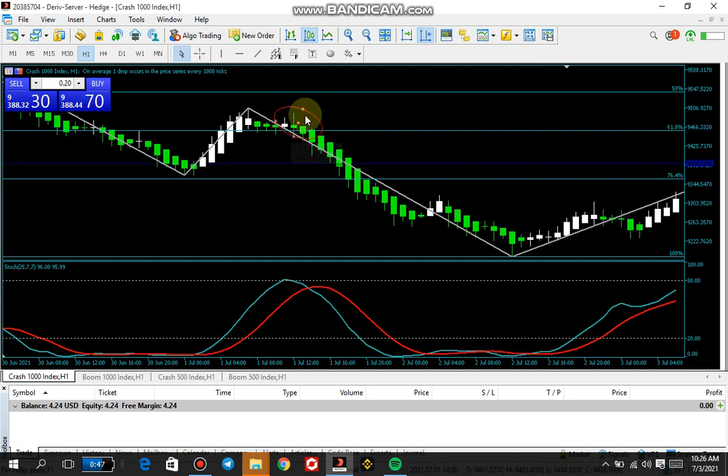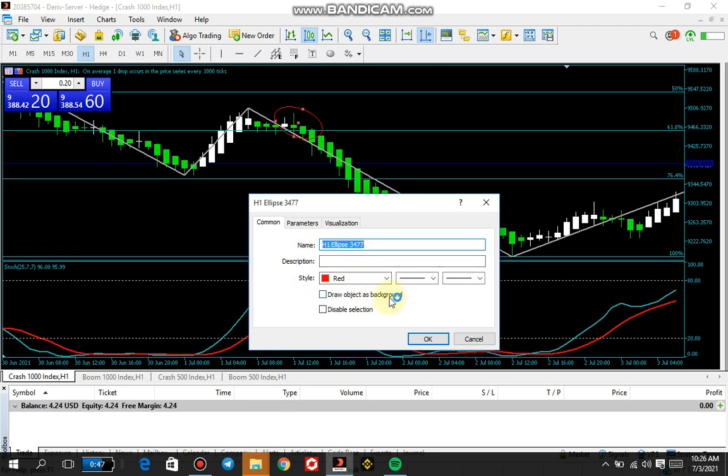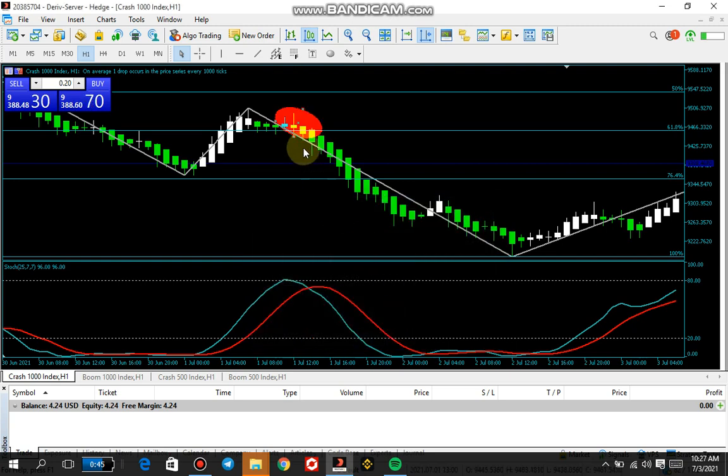You can call it whatever you want. Some people call it pin bar, whatever it is. So yeah, this is what we'll be looking at today. So this move here. Anytime you see this in the market aligned with this trading system, you should consider that maybe the market is trying to reverse in general direction.